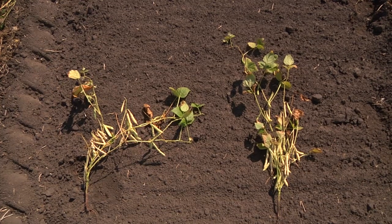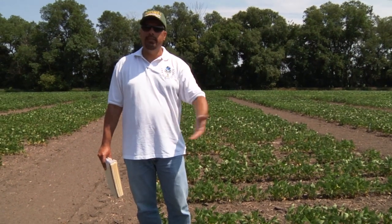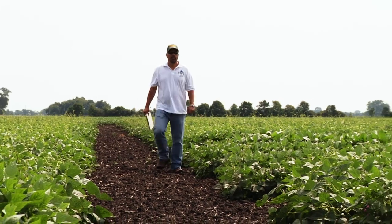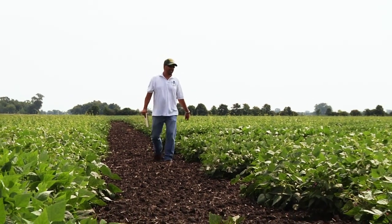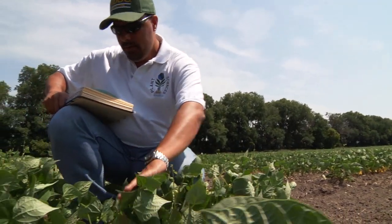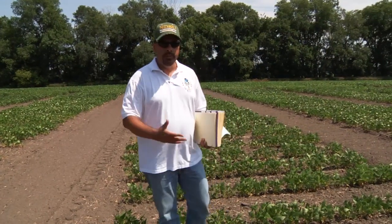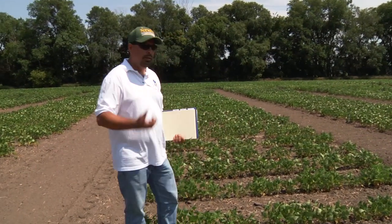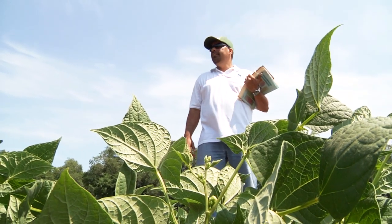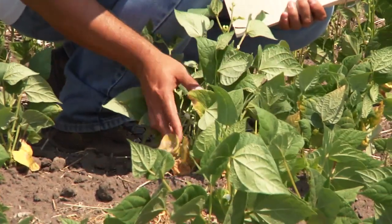Most of the selection that takes place is done visually. In each one of those generations, we're practicing selection and trying to narrow down the size of those populations. We're just trying to get a prediction of what we think is going to do based on the way they look, but you never know. So we're trying to look at those differences, recognize them and take the ones that we like. And that's part of the training part as a breeder — you kind of develop your eye, or you train your eye to see certain things.